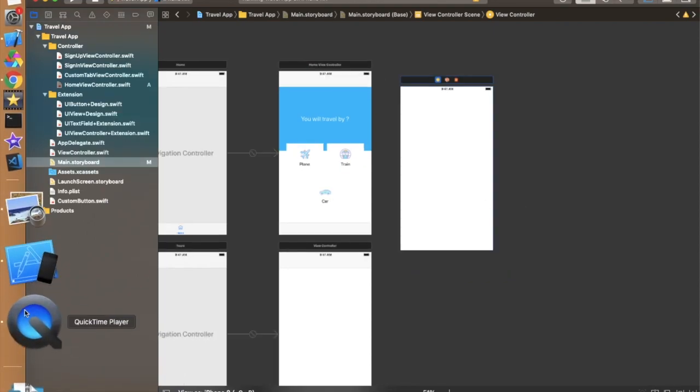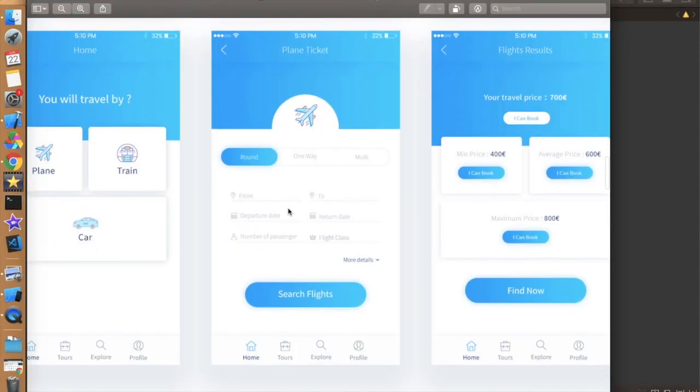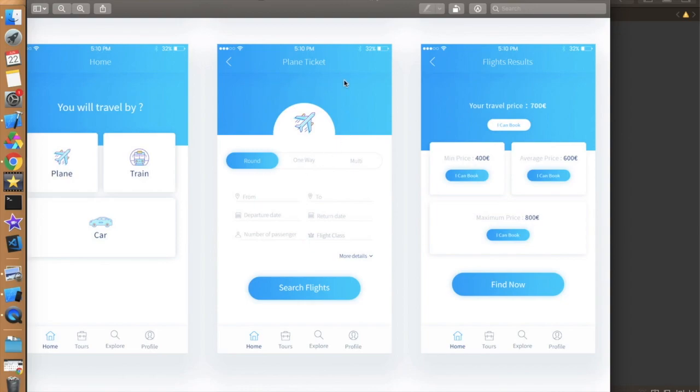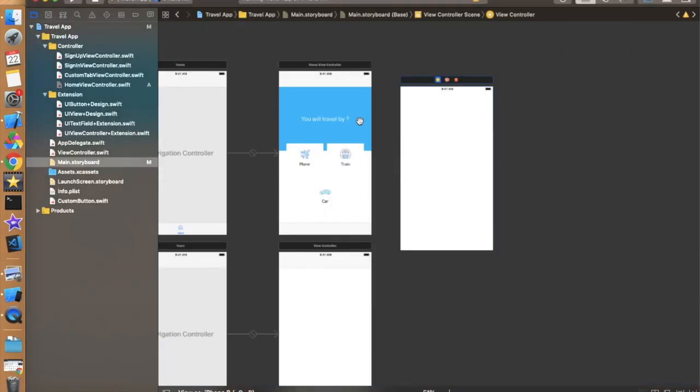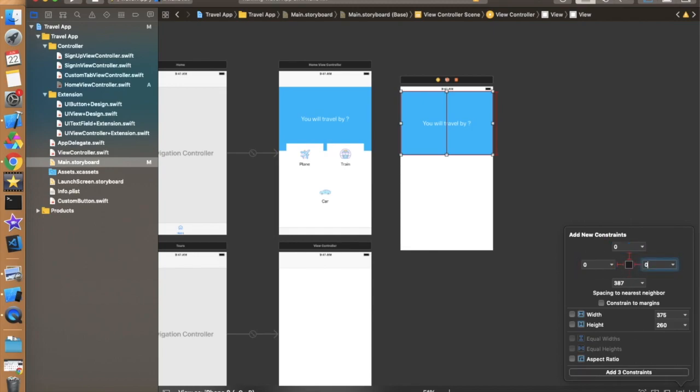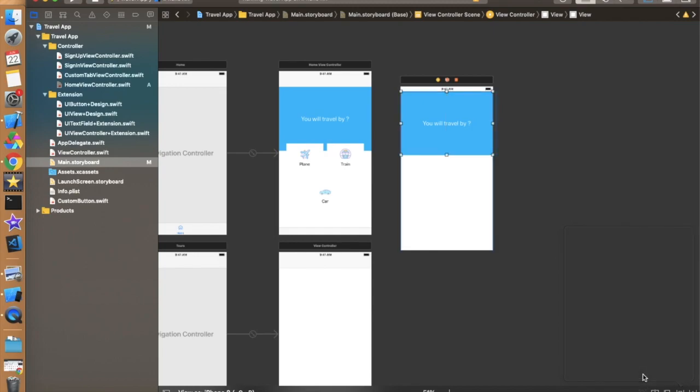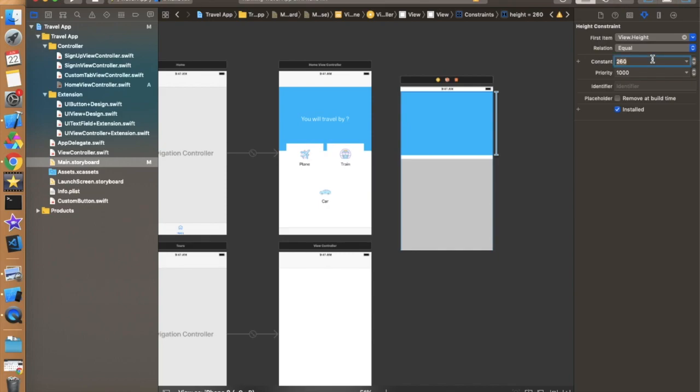So now let's look into the image that we have to create. First we have to take this one blue view, which is a little bit smaller than this view, and we have to take one image over here. So let's copy this thing by pressing the alt key and give basic constraints to this view, like from all three sides we have to make this 0, and we don't need this label, so remove this label and reduce the height of this view to just like 200. This will be good, I guess.